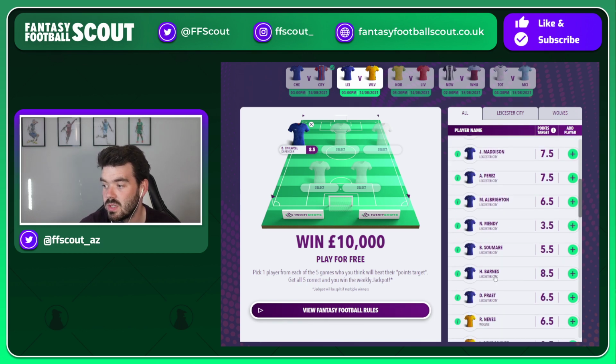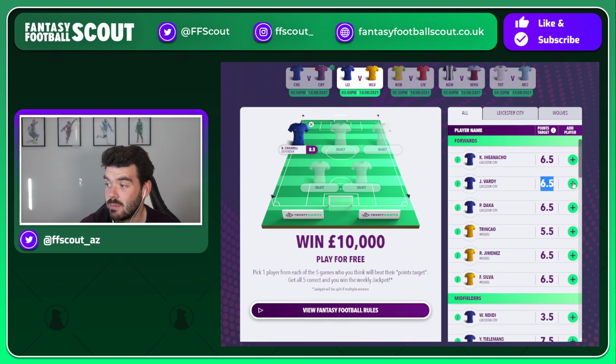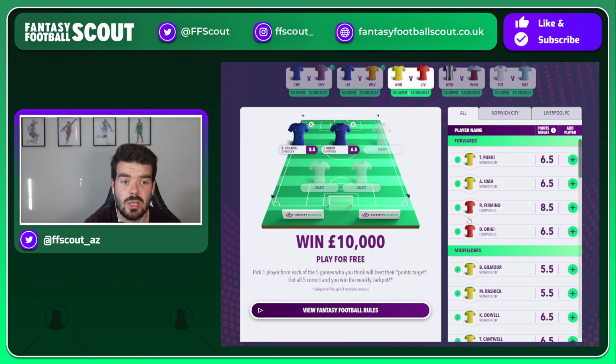Maddison maybe more of an assister. Barnes is there as well. So Barnes at 8.5 means that if he gets the goal, clean sheet and appearance points, he's only going to get 8. So he's a little bit too high for me. So it's Vardy I'm going to go for here. I think he's got a good chance of getting more than one attacking return against Wolves. So I'll pick him and hope that he does well.